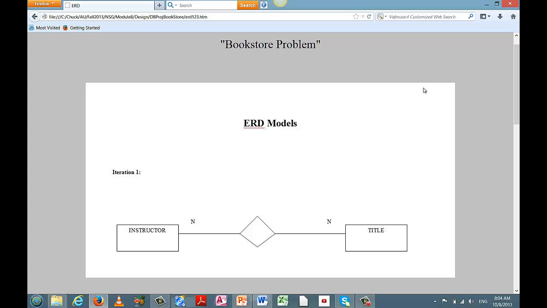So in the first iteration, and I want to call your attention to the fact that this is really an iterative process. There's no such thing, at least I don't know of anyone, that can design a database and just say, okay, here's my list of nouns, yeah, I see it, and immediately work up all the tables and all the relationships in sort of a linear fashion. It's not likely to happen. I don't know of anyone that can do it. So a more likely scenario is you begin, much like putting a puzzle together, and say, okay, here's a couple of potential entities, and let's see if they fit together in a relationship.